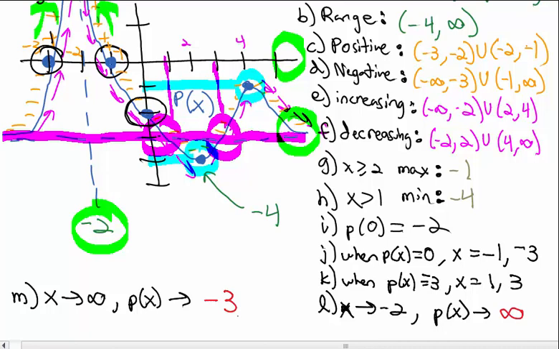So we covered this example with tons of color. But what I want you to notice is that we were able to evaluate a lot. We found domain and range. We found where the graph was positive and negative. We found where the graph was increasing and decreasing. We found minimums. We found maximums. We found points on the graph, both solutions and inputs. We also looked at the asymptotes, and as the graph got close to the asymptote, what was the behavior doing near the asymptote? Because we'll never actually be equal to an asymptote, but what was it doing near?